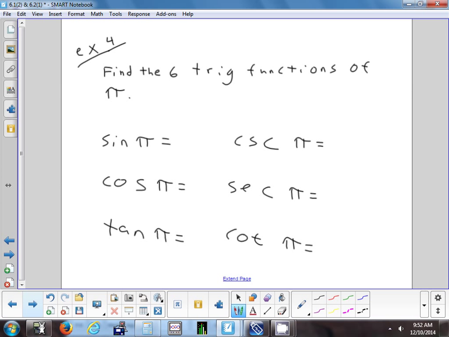Okay, pi. Let's just see if we can get the coordinate. If you're not sure, what's pi the same as in degrees? 180. It's the same as 180. For some people, they just have an easier time visualizing it. What would be your coordinate for 180? Yep. Good. -1, 0. And again, fill in the 6 formulas. Y, x, y over x, for sine, cosine, tangent, and then flip.